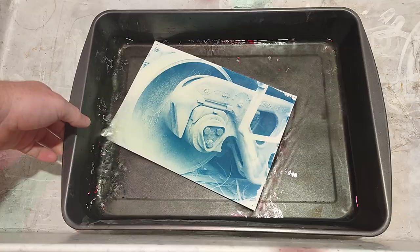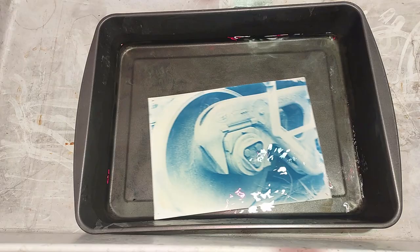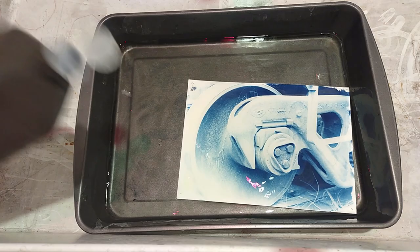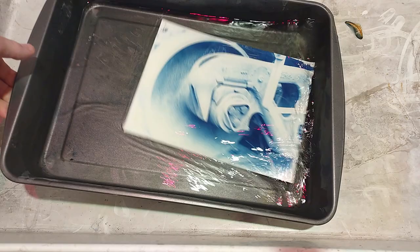So this is 5 hours. It's okay. Put some peroxide on it and see if that brings it up anymore. A little bit. So it's not terrible, but it could have done with a little more exposure. So that's 5 hours exposure.